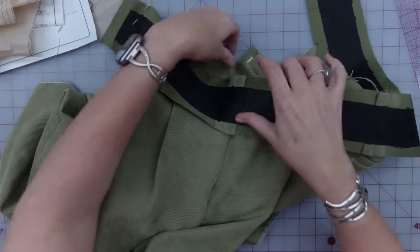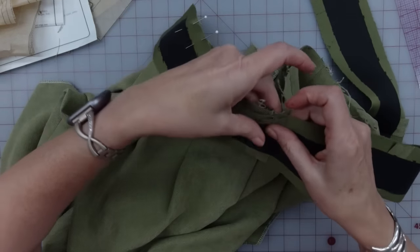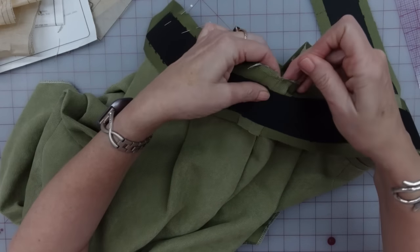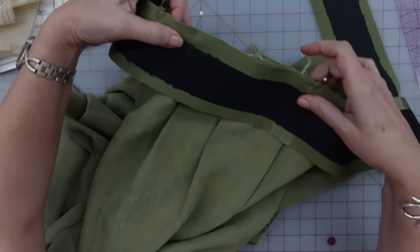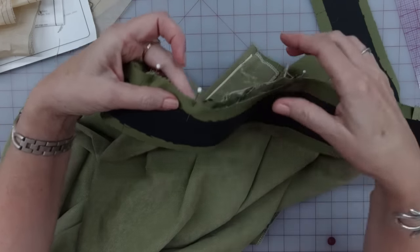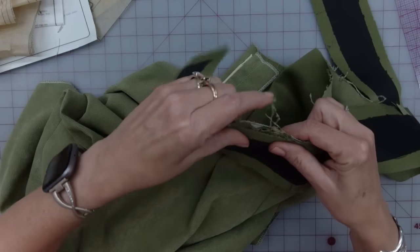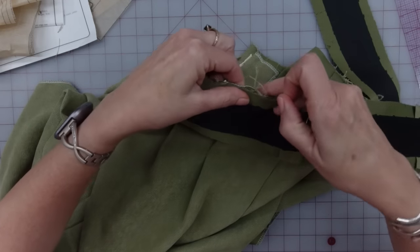But I wanted to come upstairs and see if I can get more of this waistband put on. I'm trying to be careful to match my notches. There's a notch in each front piece, and I just drew it on instead of clipping it. Matching that up, there's a couple notches in the back, but more than that, I want to match where the seams are.